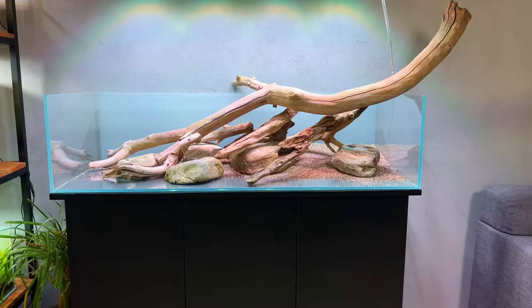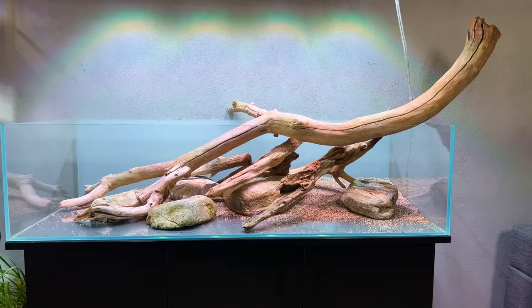So this is kind of what I had in mind. It almost looks like every piece is part of that main big branch. It's not quite there yet. I need to play around with it a little bit more. But yeah, this is just my idea so far.